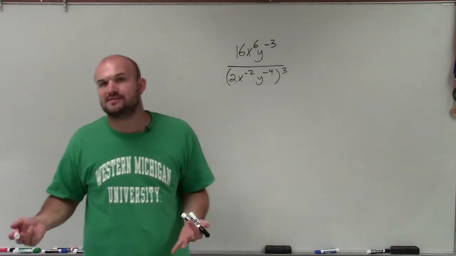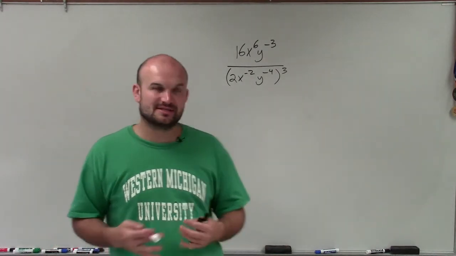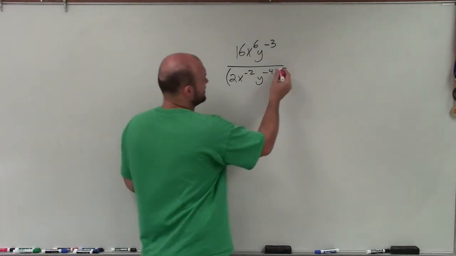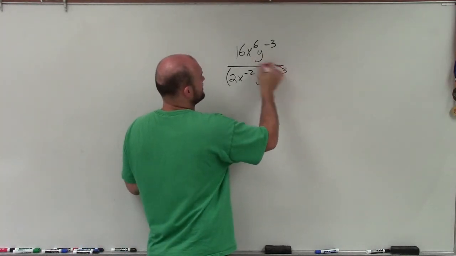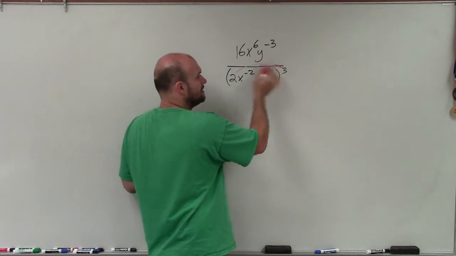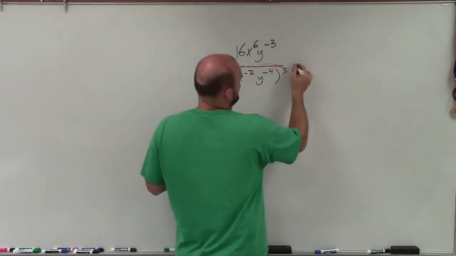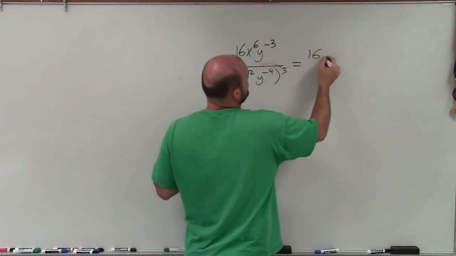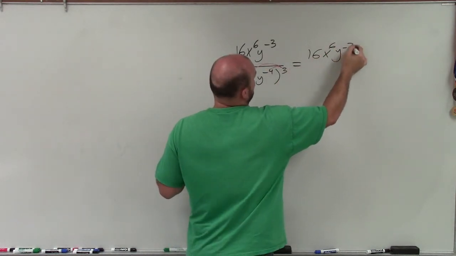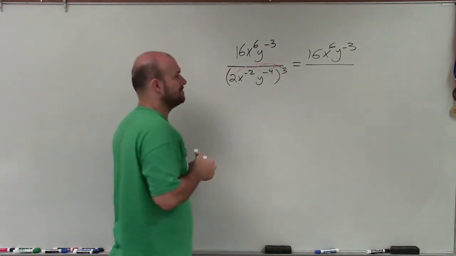What I would say first of all is look at order of operations. Get rid of your parentheses. We don't want to have any parentheses. So to get rid of the parentheses here, I need to distribute this power to each of my terms. I'm actually just going to write this over to the right-hand side. There's nothing I can do in my numerator at this current point in time, so I'm going to simplify my denominator first.